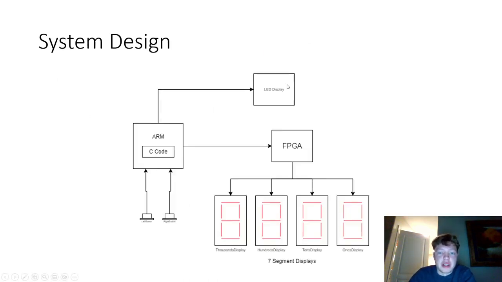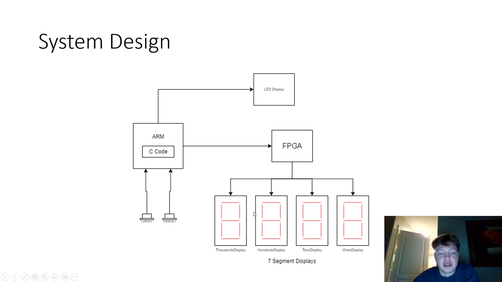So this is the system design. As you can see here, we have our main application in the C code running on the ARM processor on the board. So the C code is actually listening to the 2 buttons, the left button and the right button. So anytime those are pressed, the C code is reading those, because it's just polling for them constantly each loop. Every time it goes through the loop, it's also updating the LED display with any changes of the snake position, new food if it's been eaten, and then also if there's any text, like a game over text or anything. And in the ARM, the C code actually sends to the FPGA.